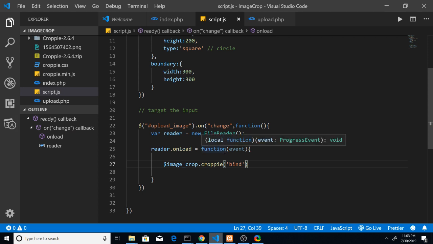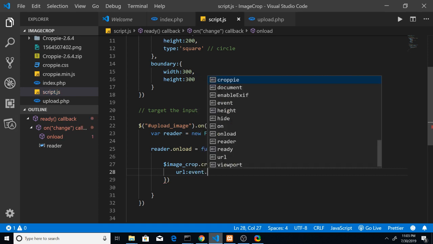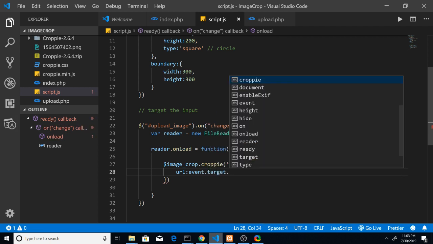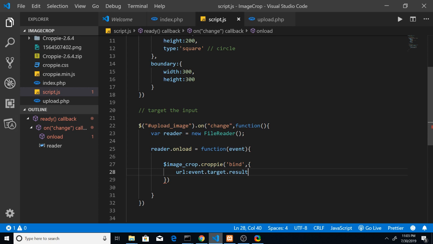For that we have a callback function. In that we have a URL property which this croppie function accepts. This URL will be the actual URL of the image. To get the URL of the image, we can use event.target.result. This way we get the URL of the image.